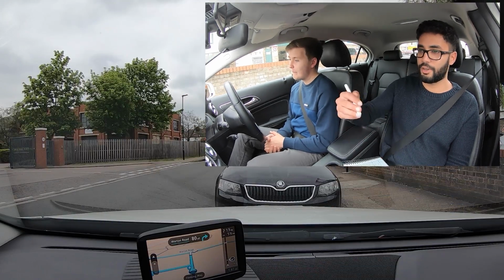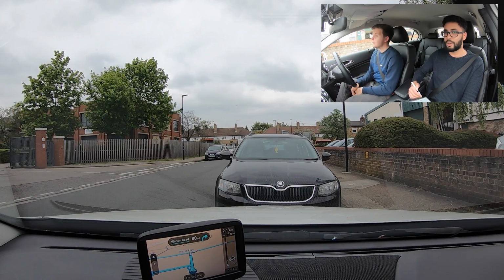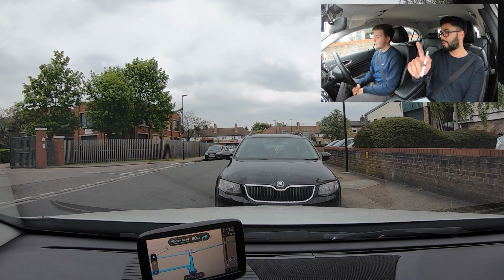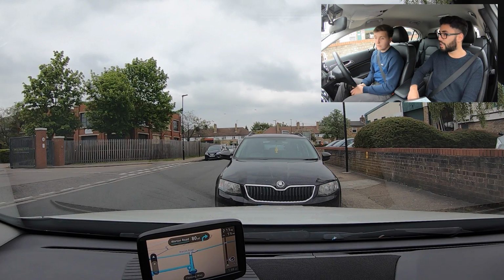Yeah. All right. We're gonna start the engine. We're gonna have to reverse back out of this parking spot. And then we're gonna go down to the end and turn right, and we're gonna follow the sat nav straight away. Actually, before we go, could you tell me how you check if there's a problem with your ABS?